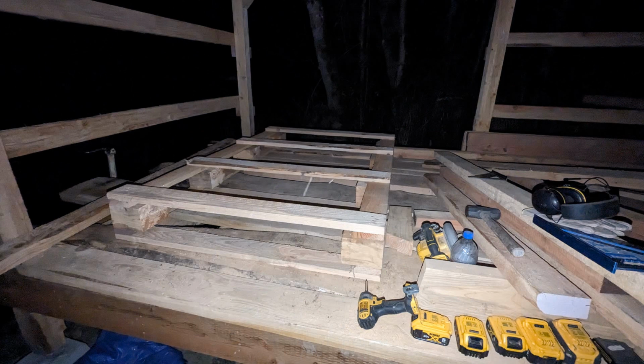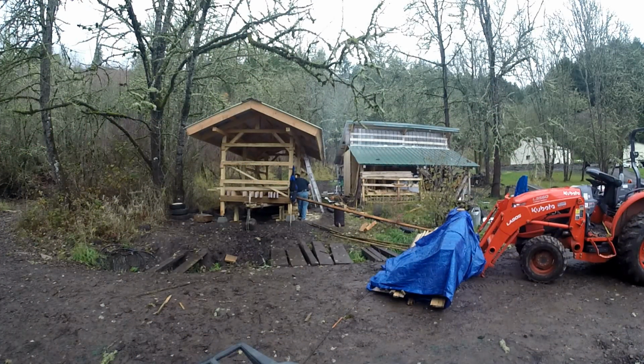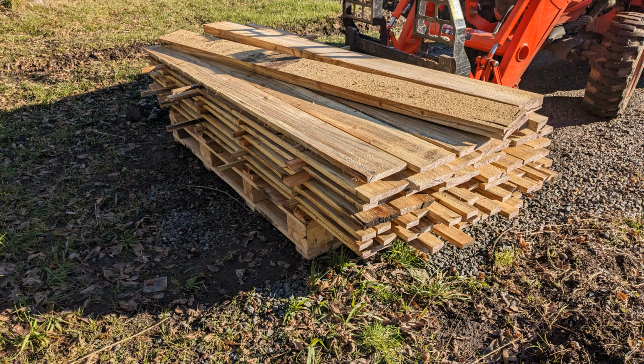So here's a picture of that first 6-foot pallet. It's got a set of runners on every 2-foot mark, and that worked out pretty good. That's actually what's on the tractor at the moment. It's the lumber under that tarp that is sitting on that particular pallet. But here's another image of it.